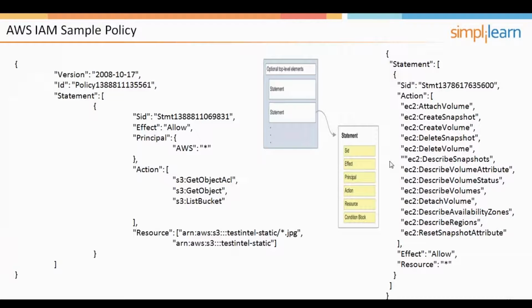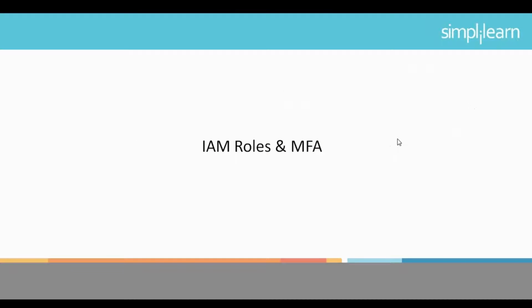As I said before, I want to give an analogy. When you take the analogy of your Windows machine, you create a user, and for each user you would be defining certain kind of policy or resource access. Exactly the same thing you are doing here, where you are giving the user access.